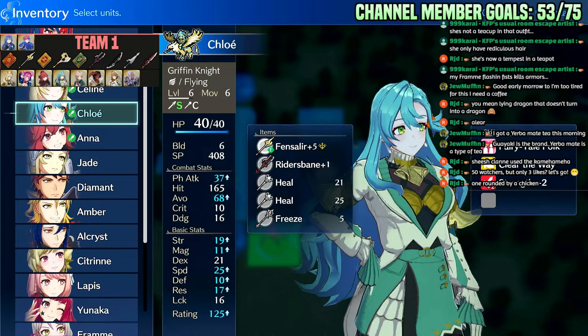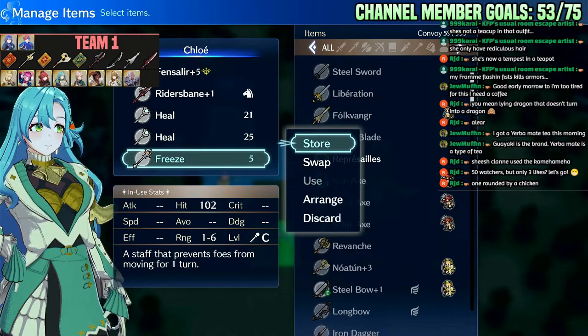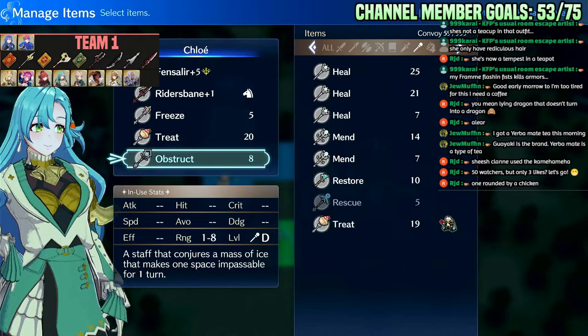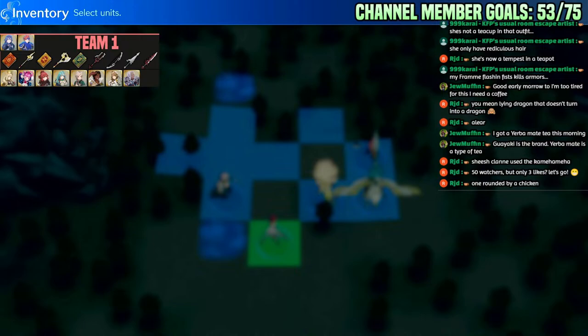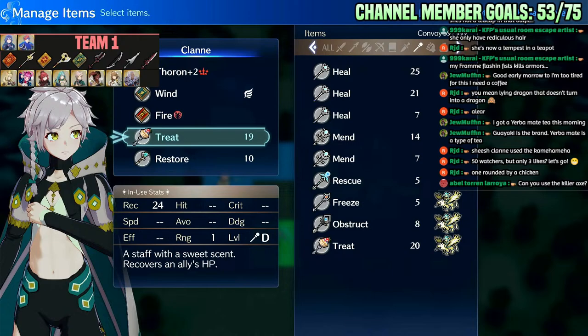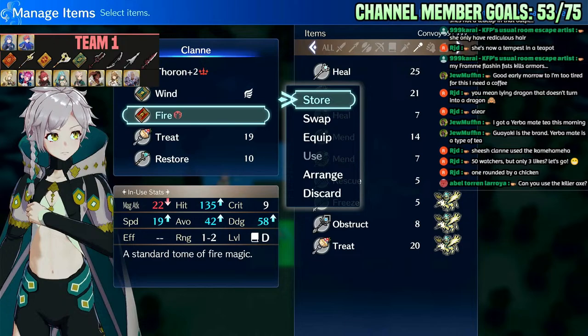Probably don't want the Freeze. Well, maybe we do. Let's get rid of heal. Let's optimize this a little bit. Let's get a treat and an obstruct, so at least you have utility staffs. And probably someone on restore. He has all this junk. He doesn't need this thunder anymore. Here, you're gonna be on restore just in case. Oh, I have rescue too. That's crazy. Rescue actually opens up quite a lot. This fire is basically redundant right now, so I'm gonna give him rescue. That's quite nice, actually. We have rescue and restore.